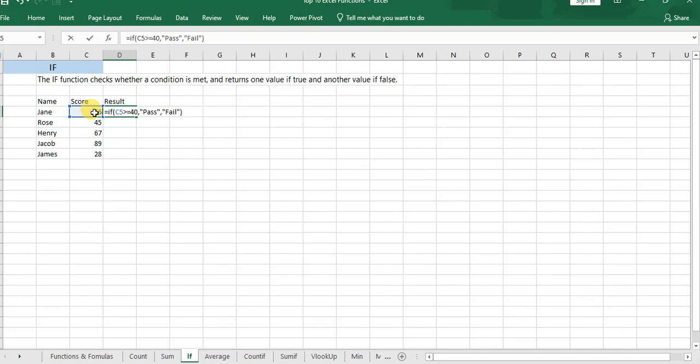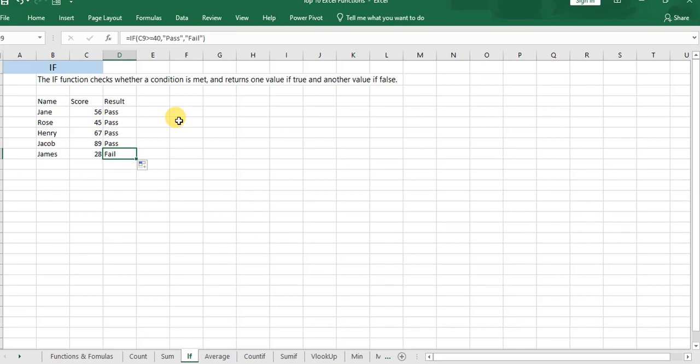When I hit enter, I'm told it is pass, so maybe I autofill down to the bottom. You see, this one is fail because it's below 40. That is how the IF function works. The explanation behind it is that if the score is greater than or equal to 40, the IF function shows pass, and else it will return fail.